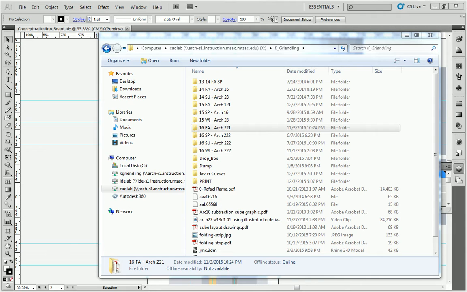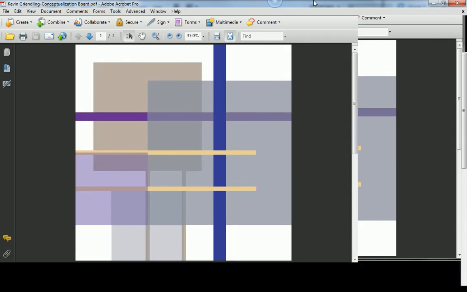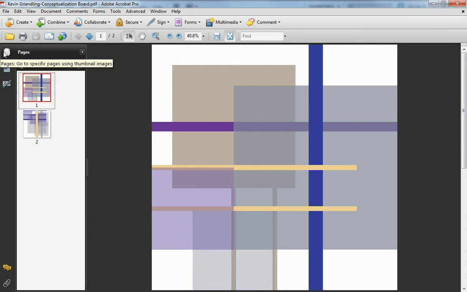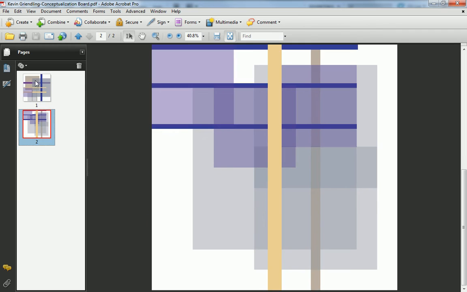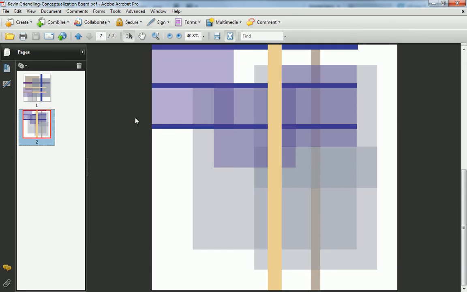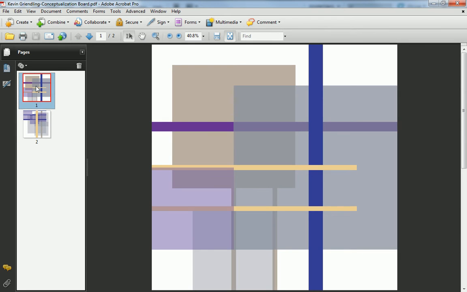Okay, we have the crappy version of Adobe PDF, which will open up like four or five dialog boxes when you open it up. And this is what you get at the end of it. You get a PDF, and if you click on this, you'll have two pages. See? Up there. Okay, dialog box number 6. All right. Okay. So that's really it.